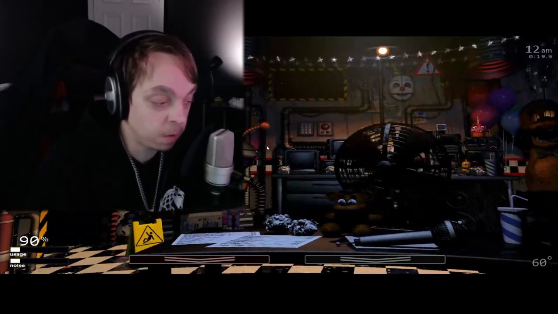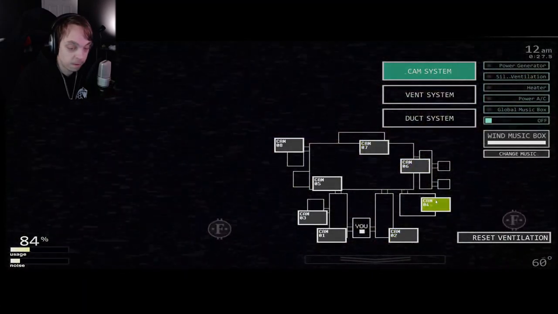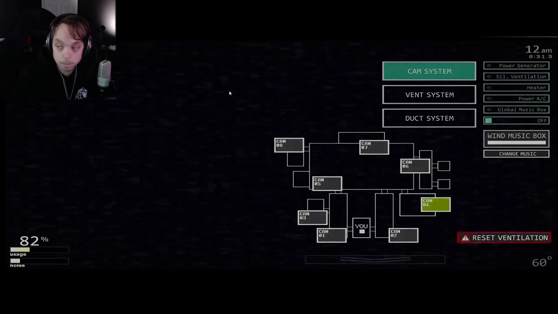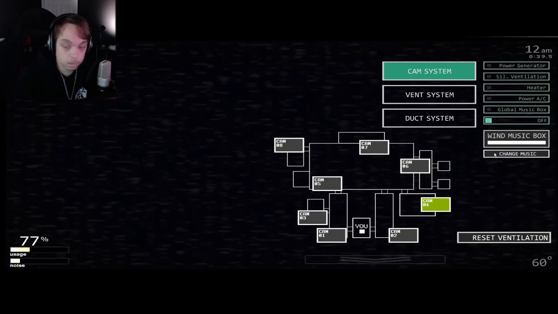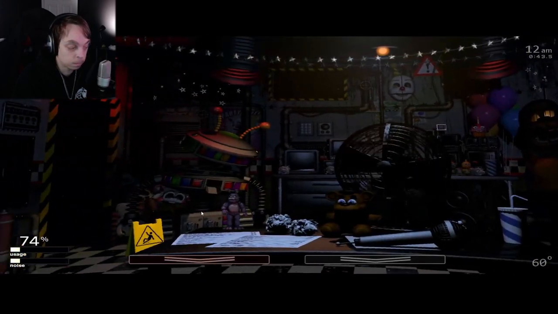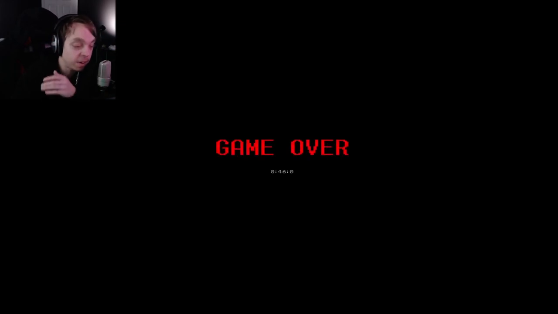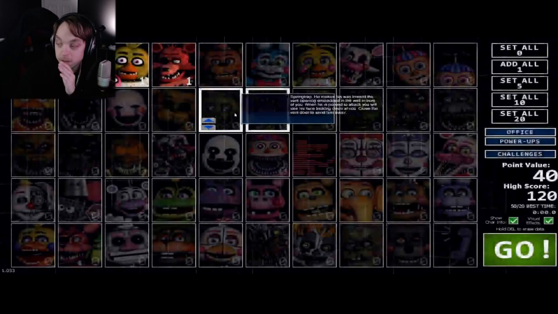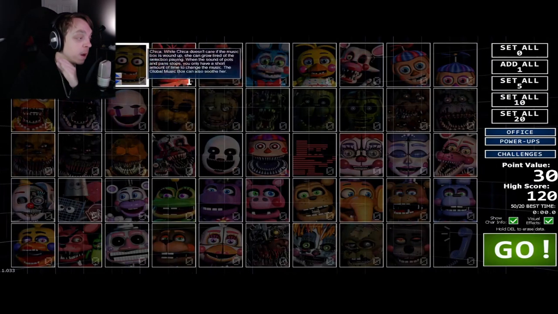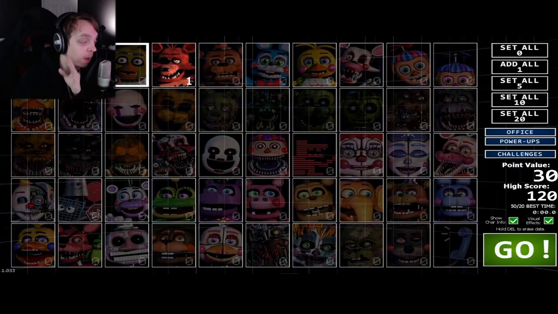All right, we can do this. We can survive the night. Ventilation. Okay. So it looks like Chica is the main problem I'm having right now. So what I'm going to do is I'm going to take her off for now while I learn everybody else's thing. I'm going to learn how everybody else works, and then I'll add Chica back.